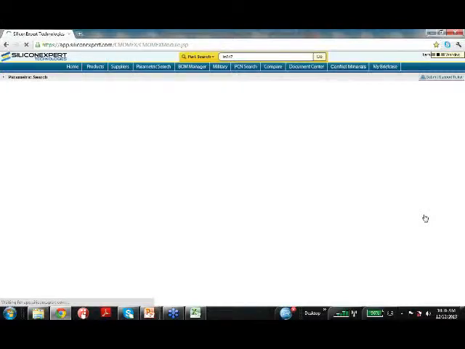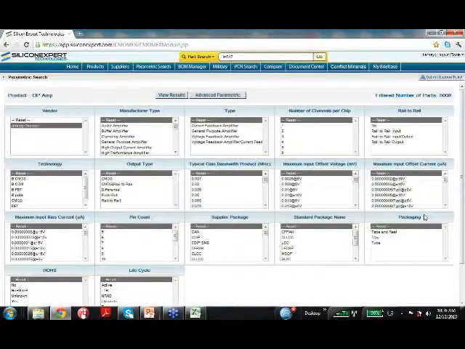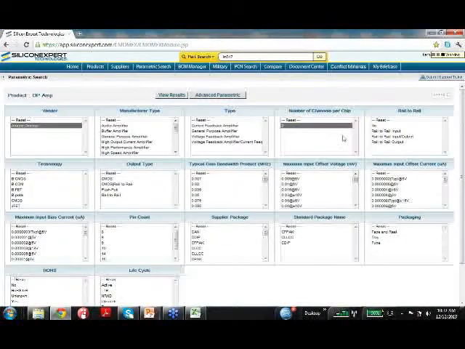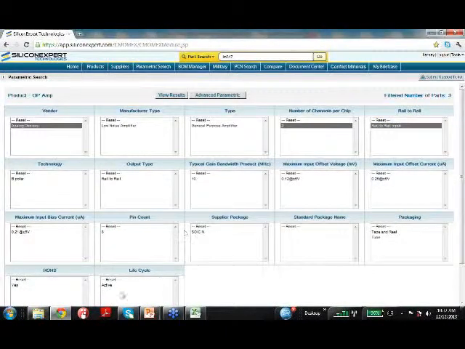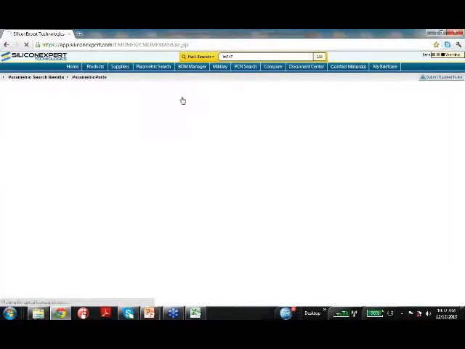You can then parametrically search to find parts that have the particular technical parameters that you're looking for, as well as a few supply chain related factors down here, such as the life cycle and RoHS status. We can view the results.